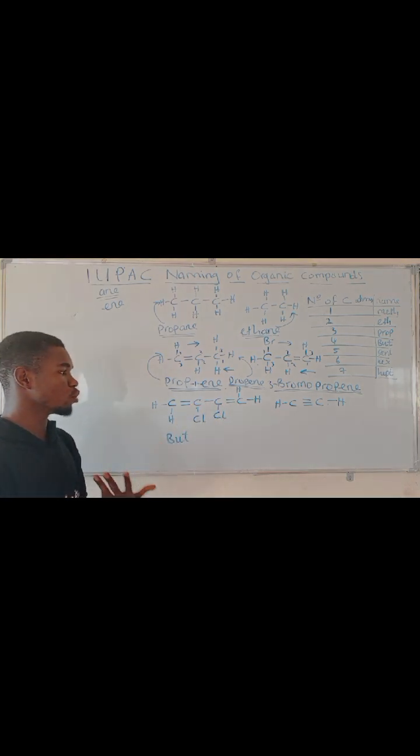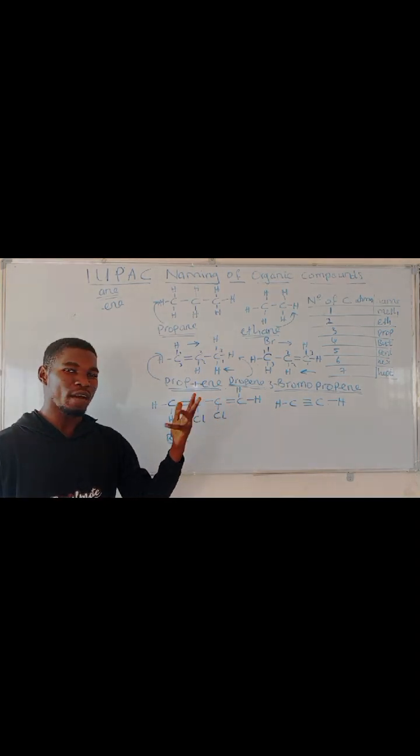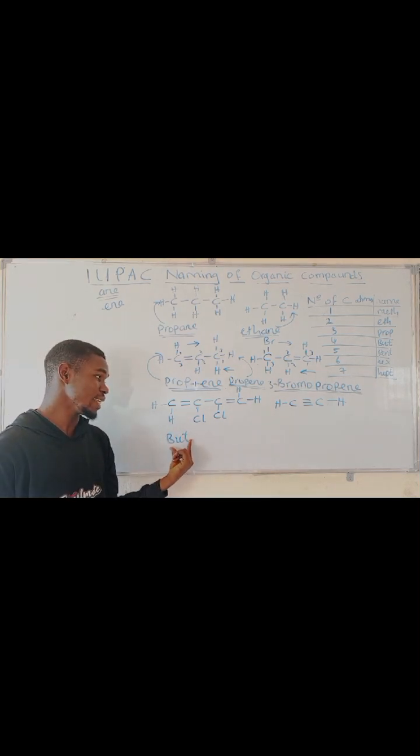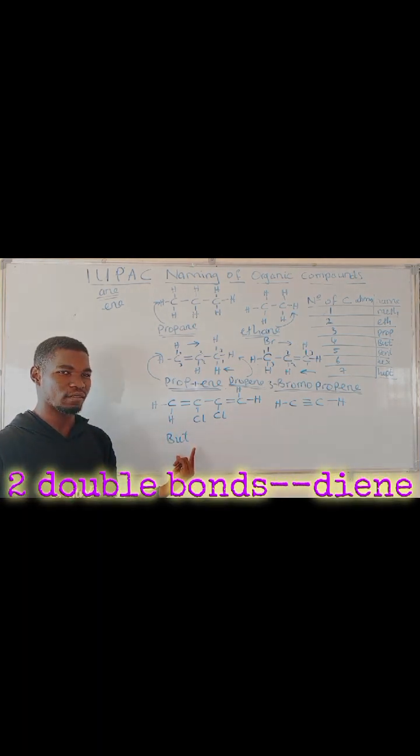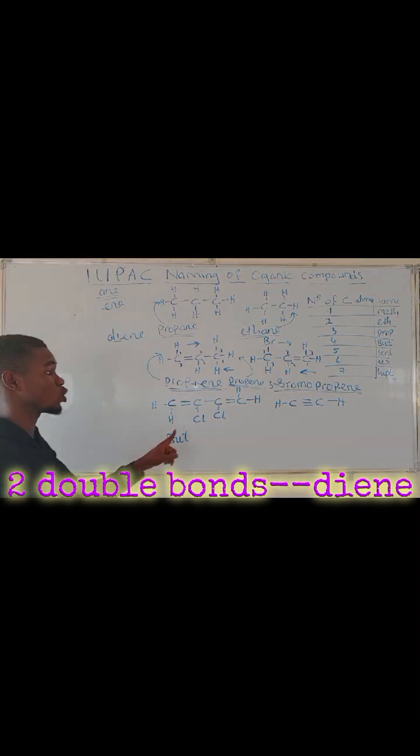We have to give the position of those double bonds, but keep in mind, friends, that we have 2 double bonds, which means we have to go with a di, right? So this is a but-, but a diene. A diene, guys, this is it. We have a diene. Why this word di? Because there are two of them.